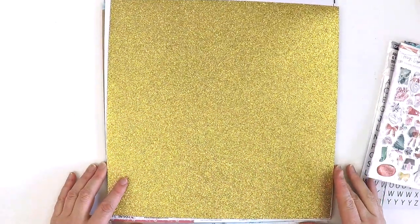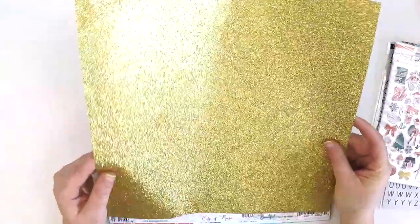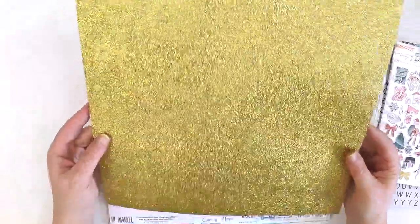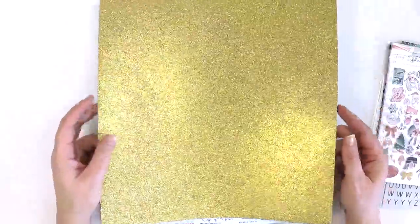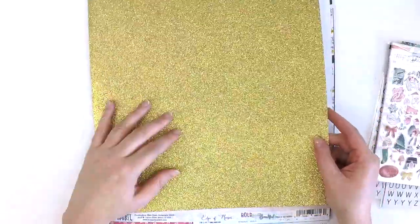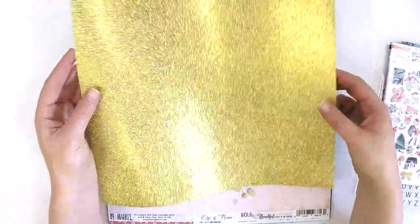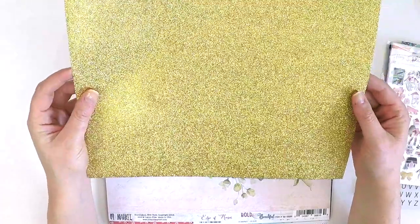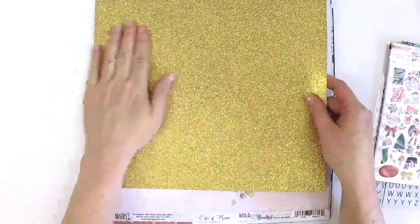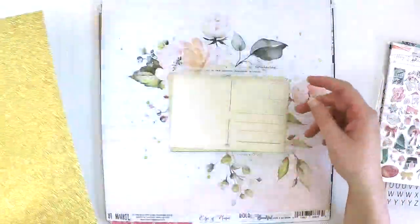So these are just some papers - some odds and ends that I thought I'd need in my collection. I picked up this gold sheet and I thought I'm just going to use my punch and punch out some hearts and stars with that one. I'm going to end up just making some of my own embellishments - little layered up embellishments to use on my pages. It's a nice matte finish - it doesn't come off in your hands.